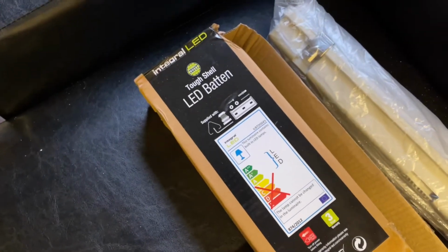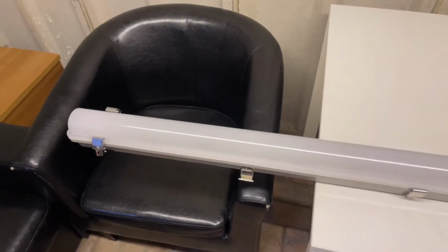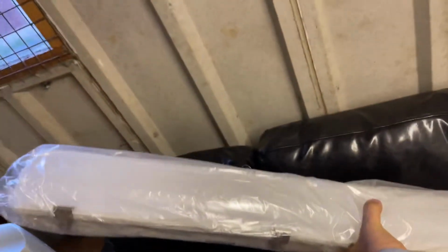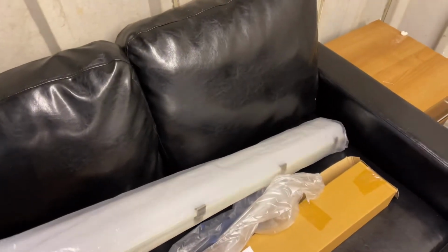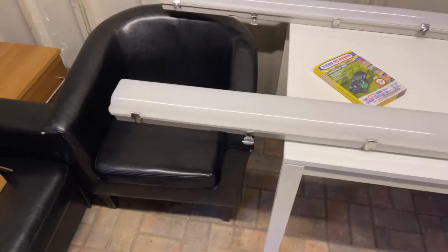Right, these are the lights we've got, LEDs. I've got two of them. Should be bright enough. With this one, I ordered two singles like this, which should be more than enough. But for some reason, they didn't have two in stock at one location, so I had to go to a separate Toolstation. They gave me a double, so I guess I got it a bit cheaper. I got a double for the price of a single, but I'm not complaining. I'm going to put it up anyway, see how it is, so keep watching and I'll show you how to wire them up.